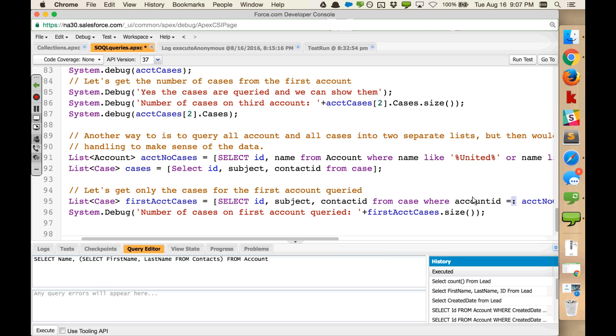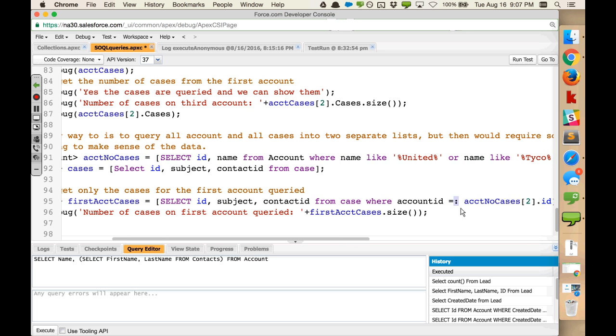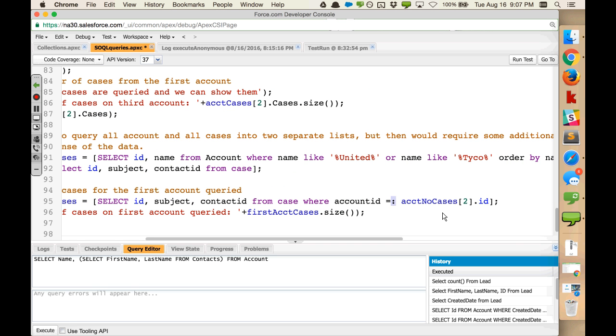I just wanted to point out that as we had looked at earlier, when we use this colon, that's a way of telling Apex that what's going to follow is a variable that we declared earlier. In this case, it is the ID of a particular account, but it could also be a list of accounts. And you get a lot of functionality by using a variable built into your queries. And we will get to see a lot more of that as we go into for loops next week and triggers in the session after that.